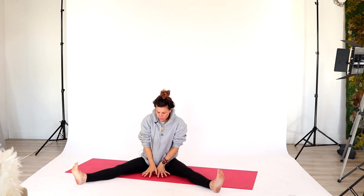Try to slow the heart rate back down. So standing poses, we're away from the ground, more into the air position. Whereas when we come to the earth with our body, with our hips, it's grounding. Let that kind of flow through you. And a really nice posture to open up the hips. Allowing the lower back to relax, the shoulders to relax, the lats to sit onto the spine.